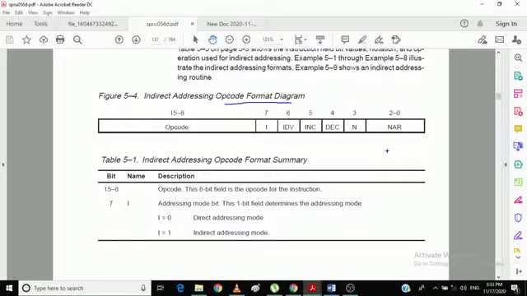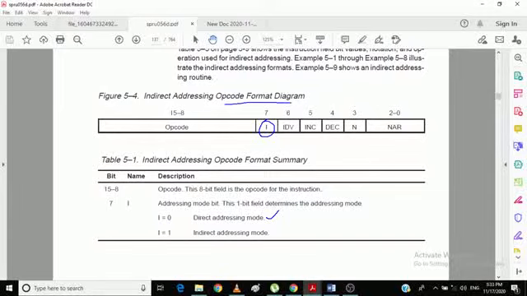Here, if you see, we are interested in the seventh bit. If the seventh bit equals 1, as I told you, the DSP processor needs to perform the indirect addressing mode of operation. If this particular bit position equals 0, we are using the naming convention capital I, so if this bit equals 0, then we are performing the direct addressing mode of operation.